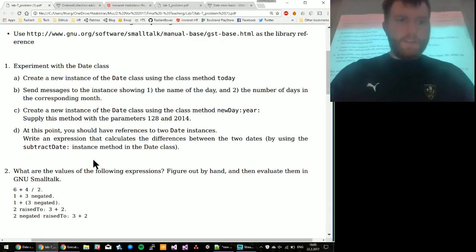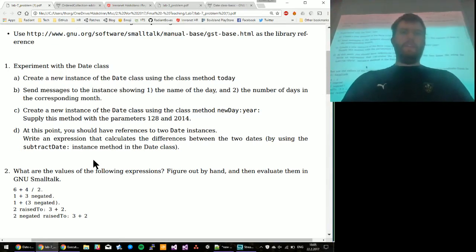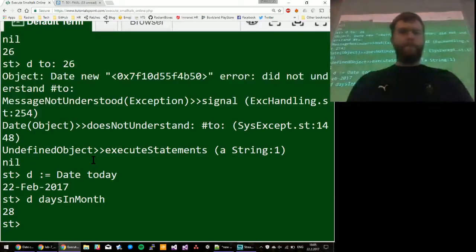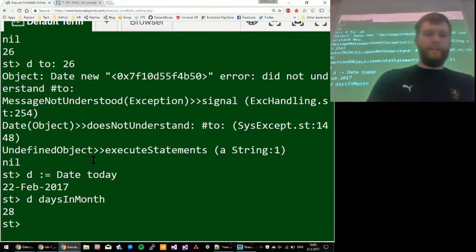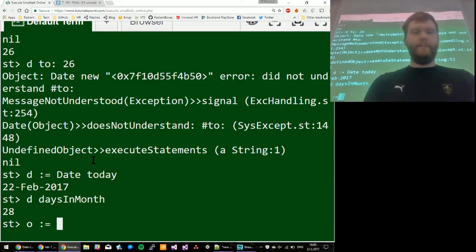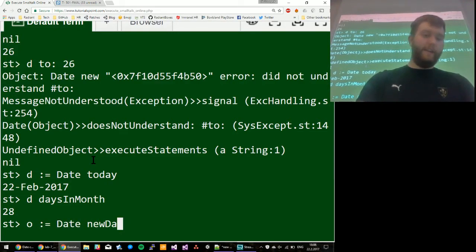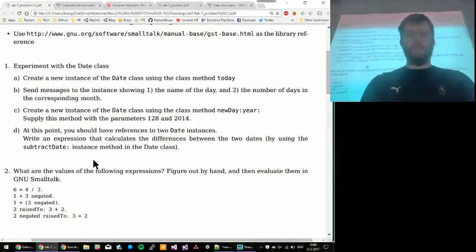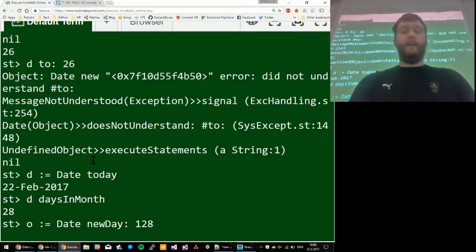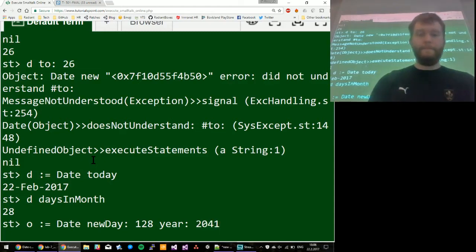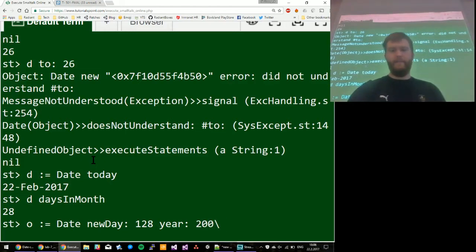So the next thing is to create a new instance of the date class using the class method new day, year. Okay, so let's call it O for other. So we're going to call new day 8, May, and year 2014. No, 14.